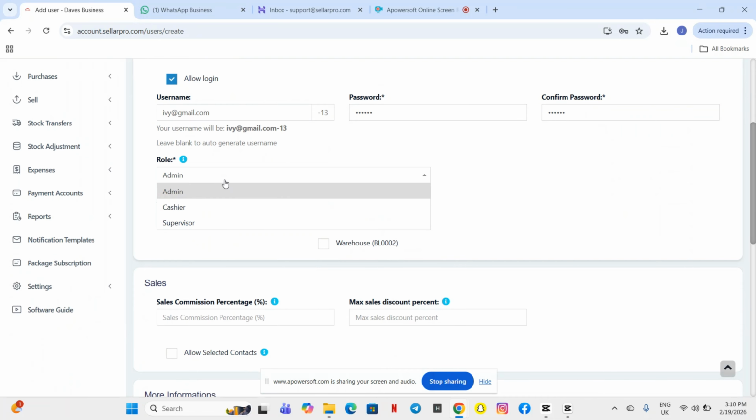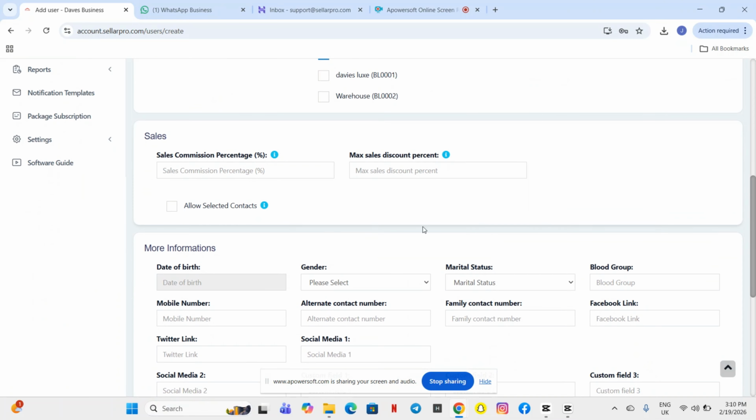And then also the role that you just added, you just assign it to this user. And if Ivy is working in a particular branch, you need to check that branch as well. If it's only one branch that you have, you don't need to add the locations. It will just be the one branch.